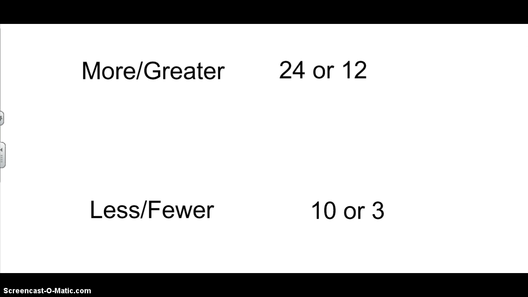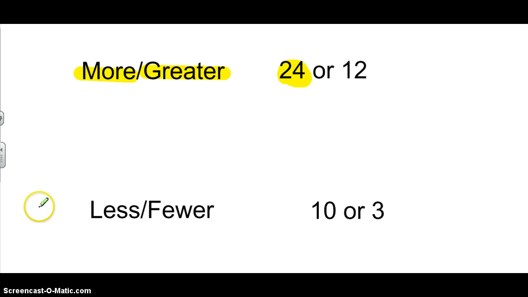Today we're going to be looking at comparison story problems. Before we start looking at these story problems, I would like to go over a few words that you often see during these story problems. The first words that you see a lot are the words more or greater. If it's asking for more or which number is greater, we're looking for the larger number. So if I had the number 24 and the number 12 and I wanted to know which one I had more of, or which number is greater, the greater number, the larger number, is 24.